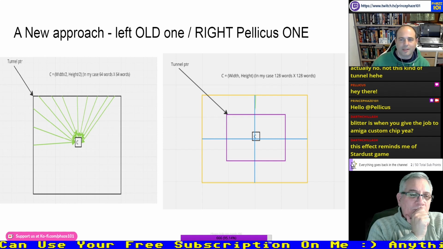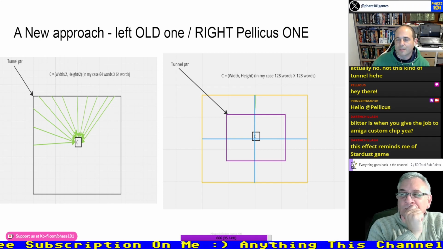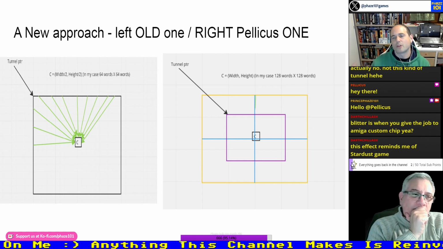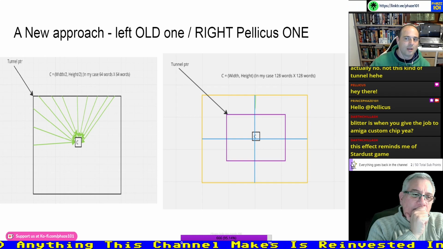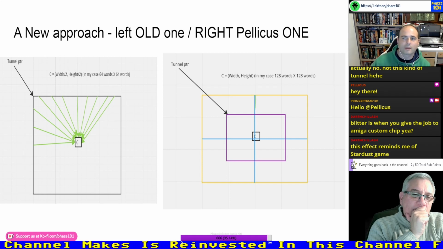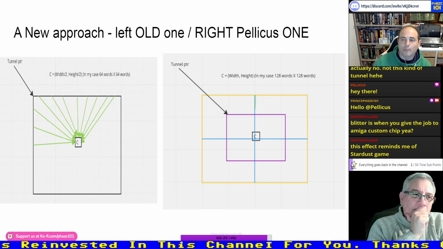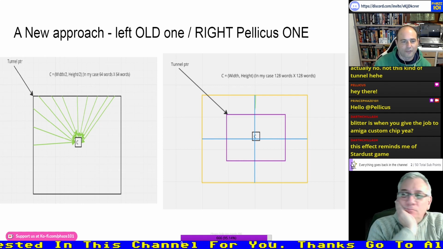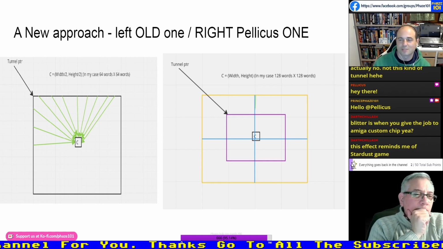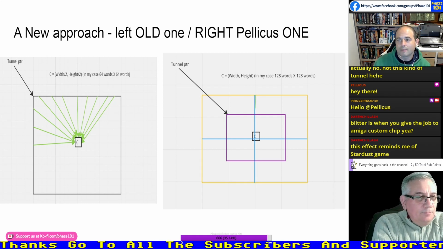I have a pointer which just tells where the tunnel starts. And this is, let's say, what I call the transformation table. It's just a map that tells, for each pixel of the texture image, how to convert into bit plane data. At the beginning, I was doing what you see on the left. I calculated the center of the tunnel, which is marked with C, and for each pixel, I did some calculation.